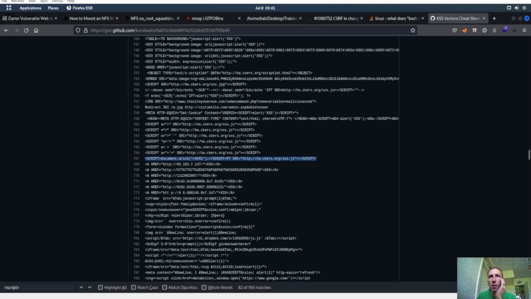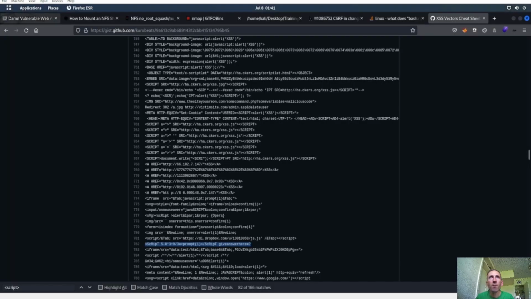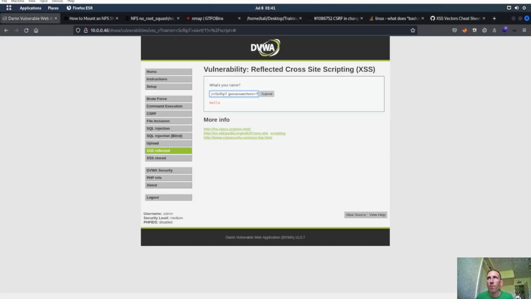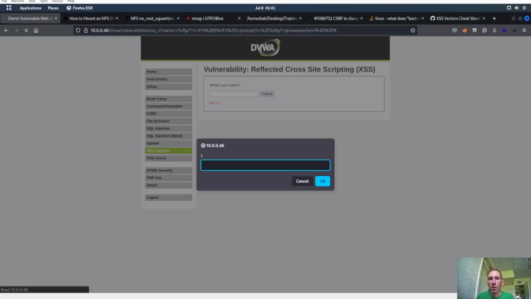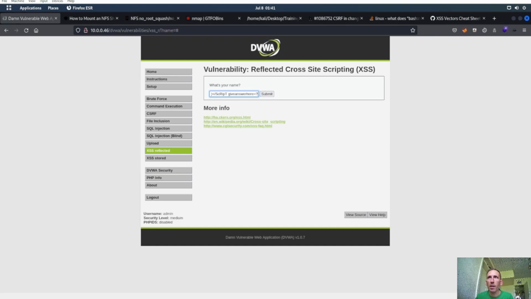And that one's actually trying to do like a document right or whatever. But we could probably do something like that, you know. Didn't like that SVG one at all. We might be able to do something like this, like right here. We'll try this guy. There we go. Okay, cool. So that right there is going to try to simulate like enter password or something like that.